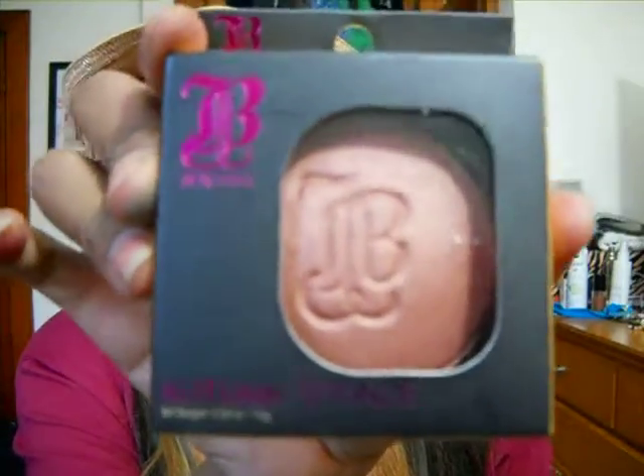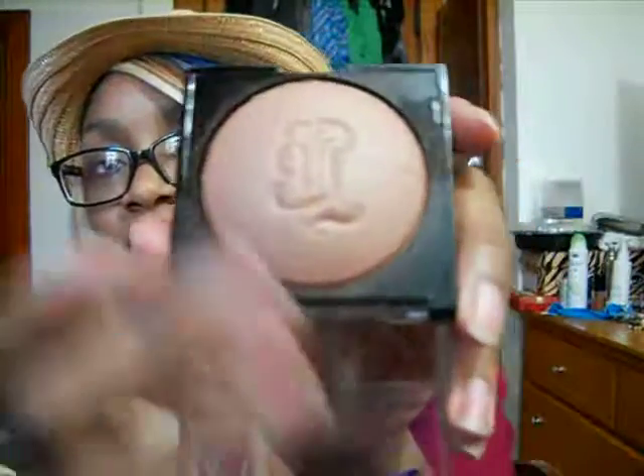I'm excited to try the concealer because you guys know how much I love my concealer. My mom actually really likes it and she's picky about her concealer — she said it was really smooth and creamy, and it hid fine lines and dark circles, so it does what it said it was going to do. My mom found these at Burlington — it's a brand called JB Just Beautiful. These are bronzers, but we use them as blush. I'm not a bronze girl so we're using these for blushes. This one is called Autumn Bronze — a nice warm shade with a shimmer.